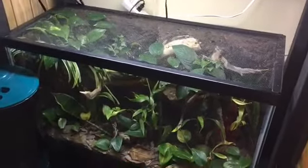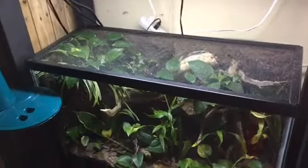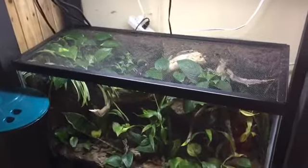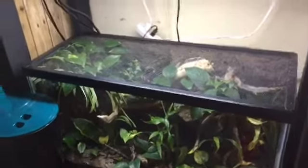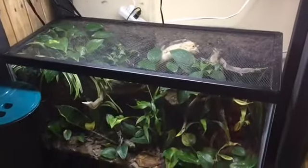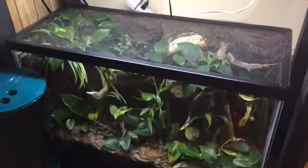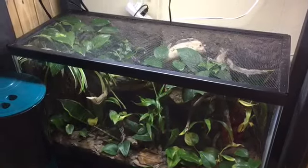So those are the 5 animals. If I had to add a 6th, I would probably do an African fat-tailed gecko, but honestly, I really hope that I can keep one of those at some point, because that just sounds really cool to me. I'm not sure why. Maybe it's just because it's a little bit less kept than leopard geckos are. I think African fat-tailed geckos would be pretty cool.